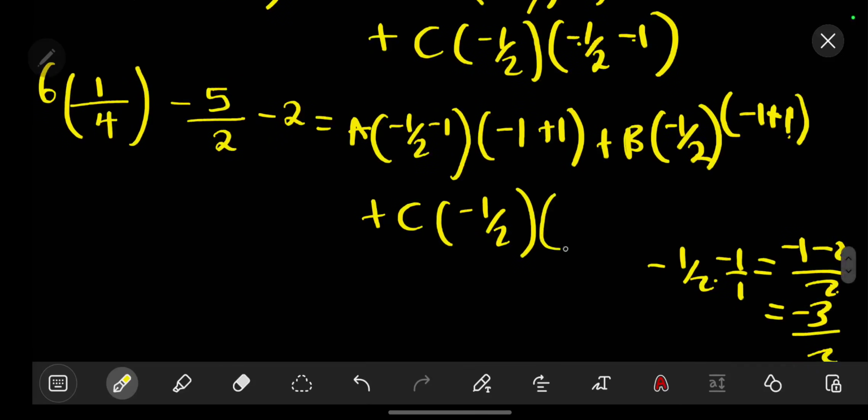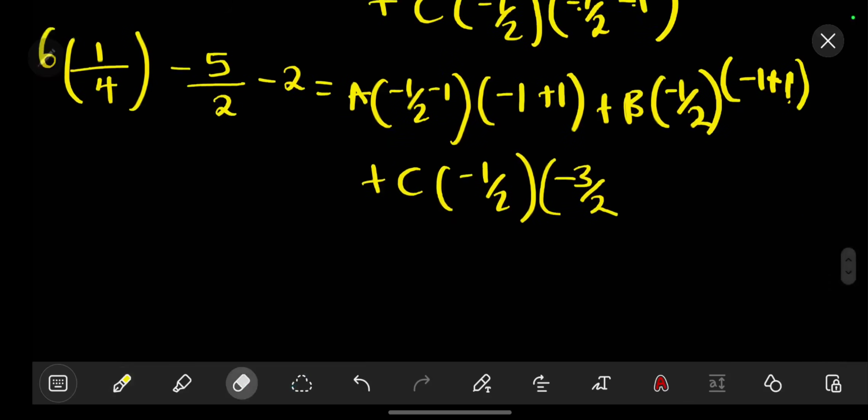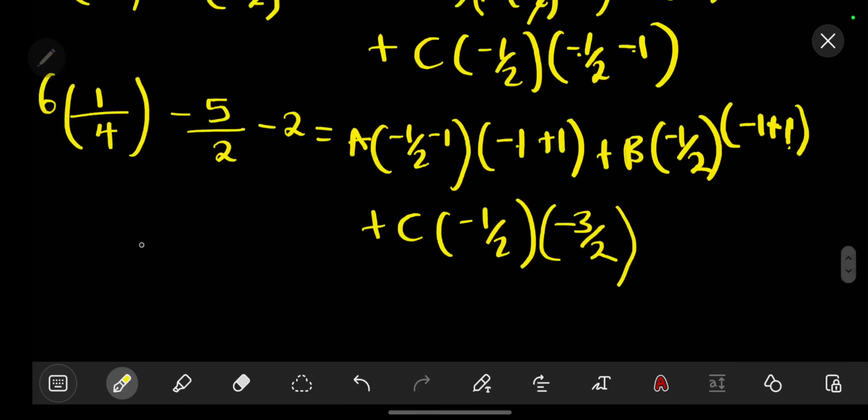So we are going to put that. So we have a negative 3 over a 2 like that. Then after we do that, we are now going to simplify everything. So there's no need for you to find what half minus 1 is equal to, because here you have 1 minus 1 is 0, which is going to more like destroy everything.